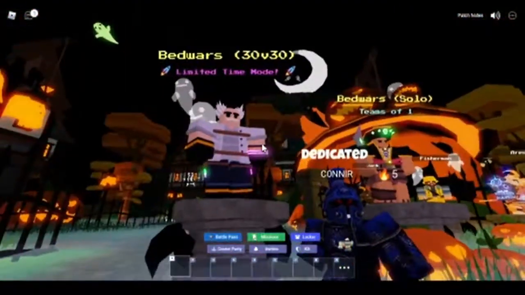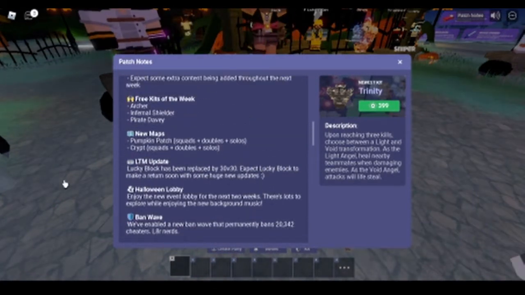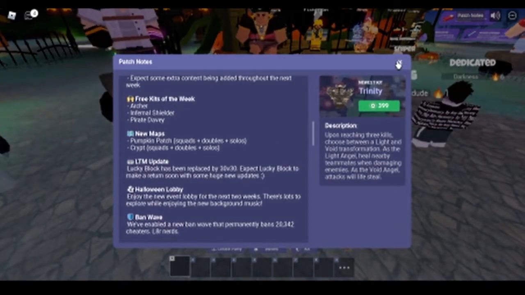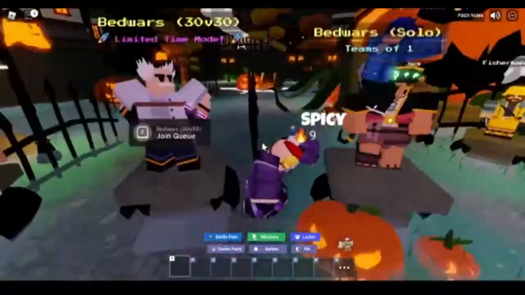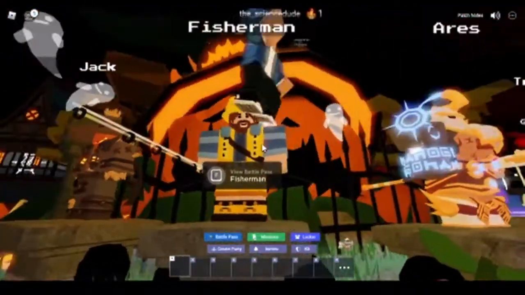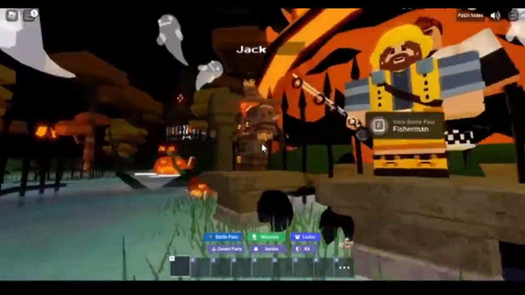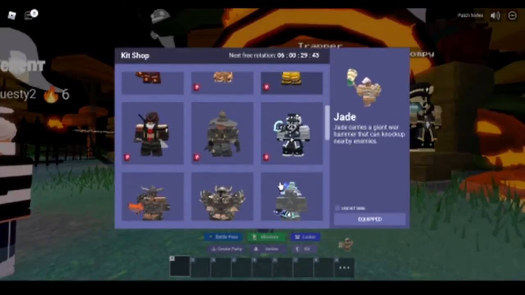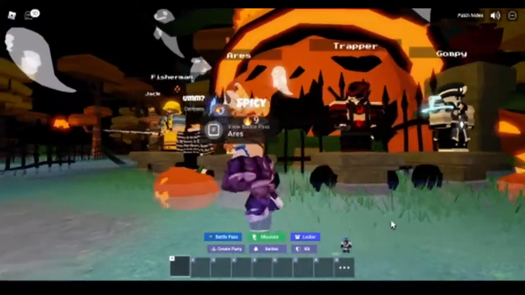So, it said LTM Lucky Block has been replaced by... never mind. I thought Lucky Block was going to be there with it. Oh my god. Nope. There is solos. And yeah, so these are all the kits. Jack Fisherman. My theory is he can fish for axolotls and he can use them like the beekeeper. Wait a minute. Do we keep our kits? We do. You know, I'm going to put my best kit that I have right now.